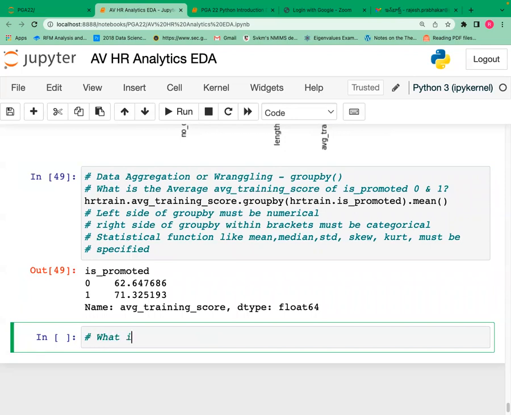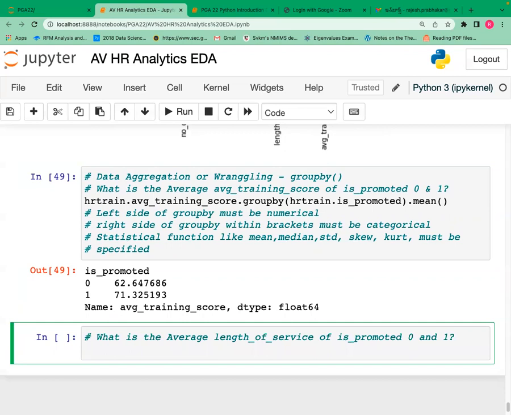So let us say, what is the average length_of_service of is_promoted 0 and 1? There is a numeric variable called length of service, how many months or how many years they have worked for the organization.